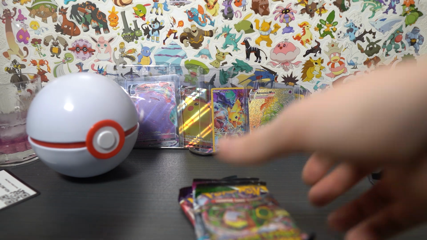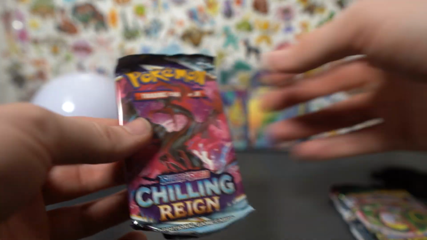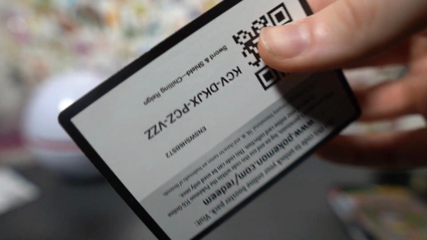Ah, okay, cool. So, let's bring it back to Chilling Rain first. Let's do it. So... Let's get into the next pack. Here is the code card.